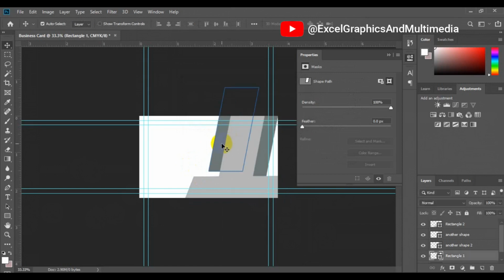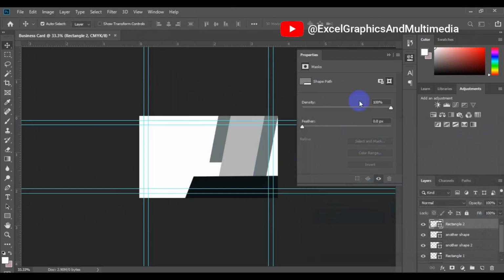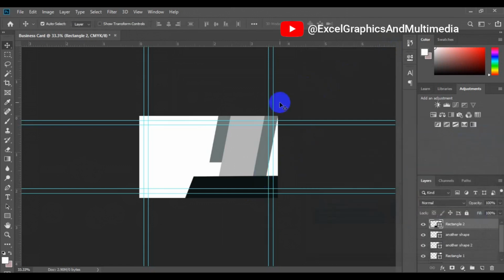So we have to fall back to this particular shape here, and we adjust it a little bit to the top. Then we have to select this particular layer. Then we have to come to the layer panel right here, click on the layer thumbnail. This allows us to change the color, so we can pick this type of color for now. Then we can close up this particular window right here.